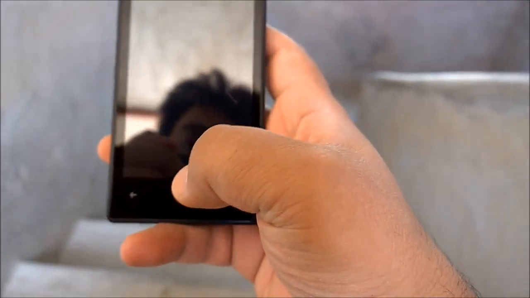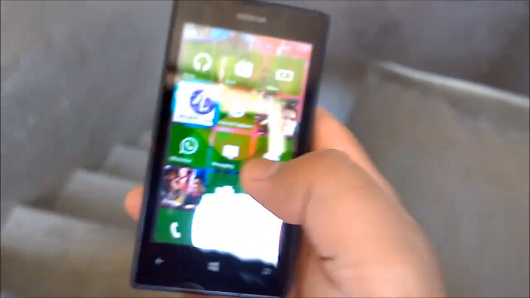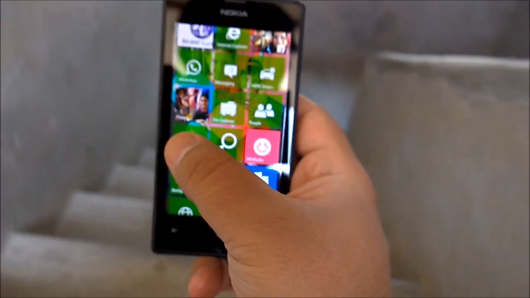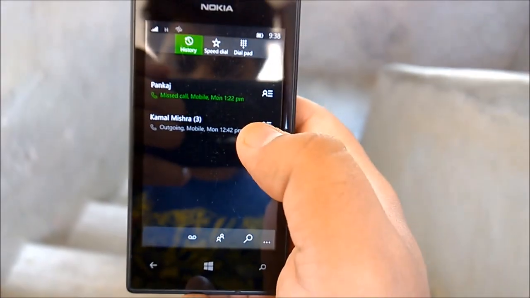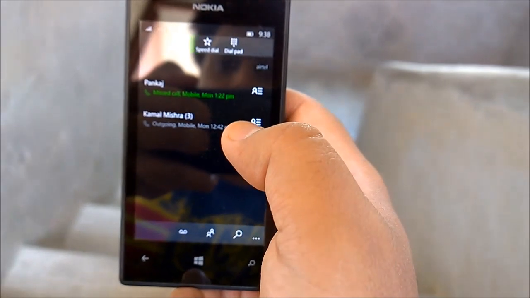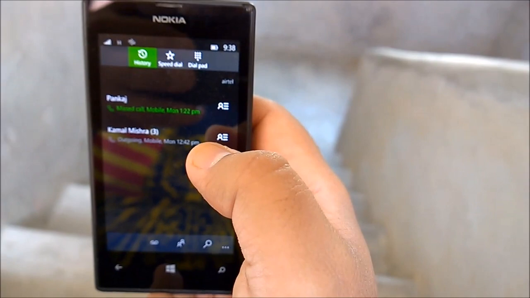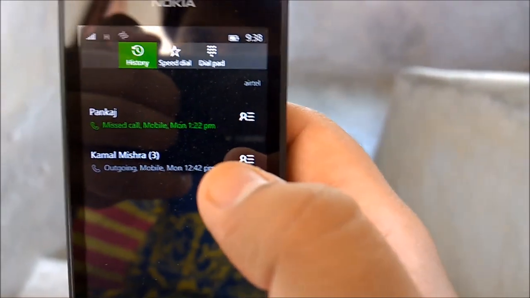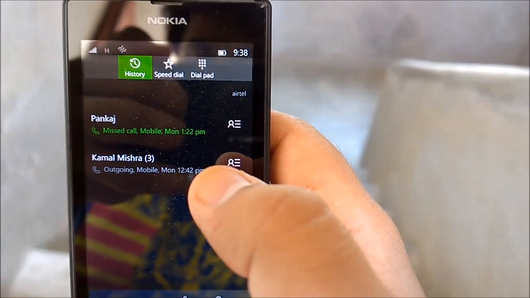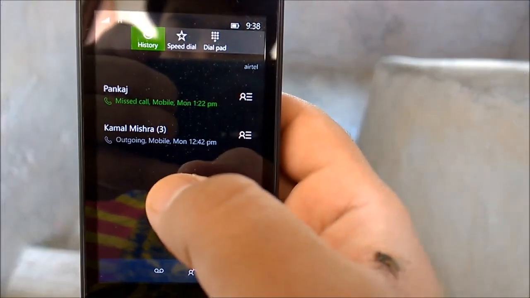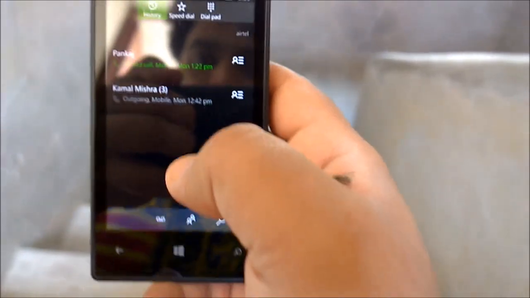Now as I told you, some of the basic apps are really redesigned. So we will start with phone. You can see the new design. If you are new to Windows 10 for phone, it will be entirely new. But if you have already used the first preview of Windows 10 for phone, it may not be that strange or new to you, but still there are some visual changes from the last preview build to this.